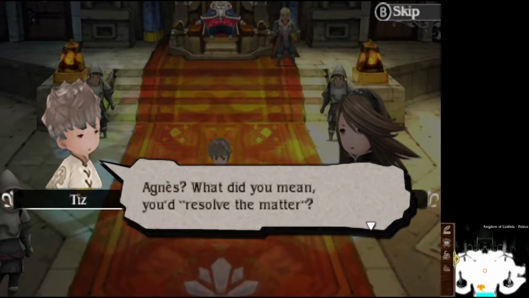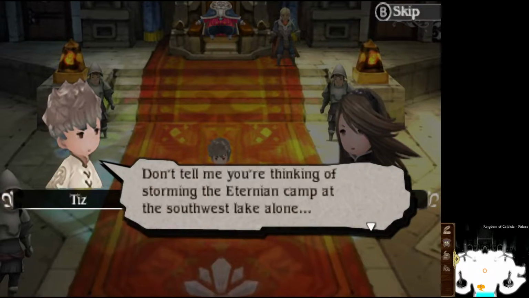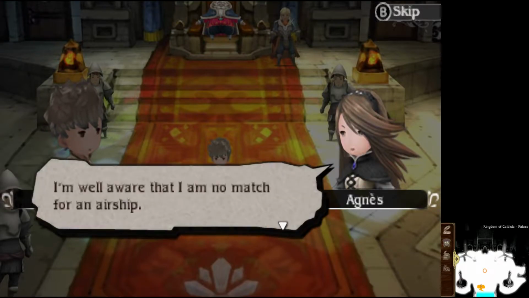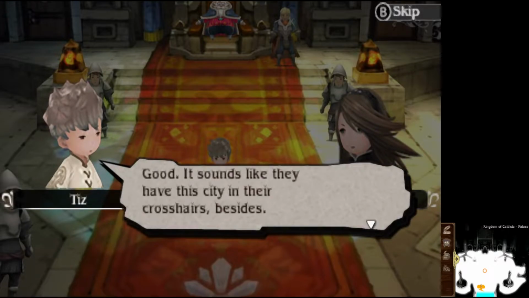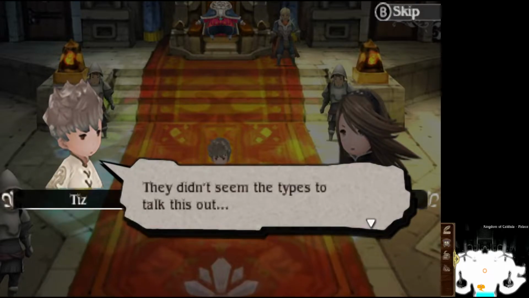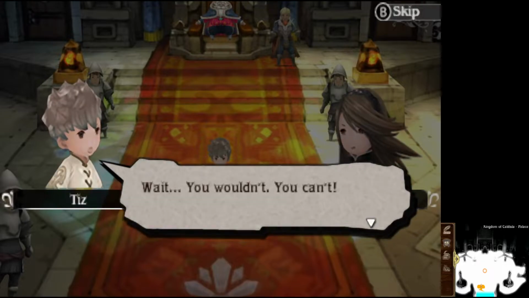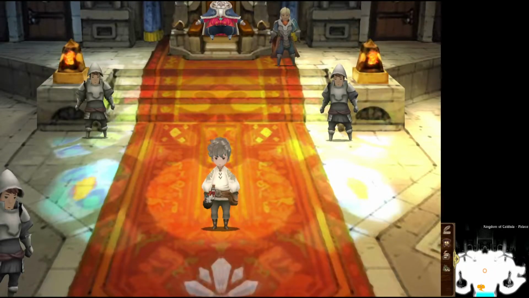So, Agnes, what did you mean you'd resolve the matter? Don't tell me you're thinking of storming the Eternian camp at the Southwest Lake alone. Don't be ridiculous. I'm well aware that I'm no match for an airship. Good, it sounds like they have the city in their crosshairs. Besides, as long as these people are held hostage, I have no choice. They didn't seem the types to talk this out. Wait, you wouldn't. You can't. He's gonna give herself up.